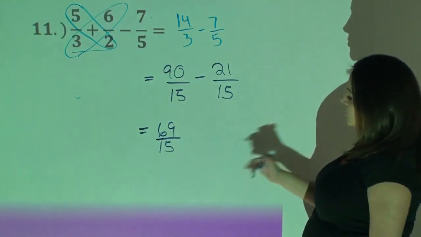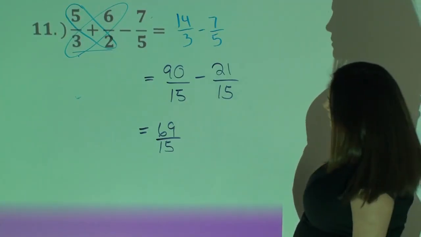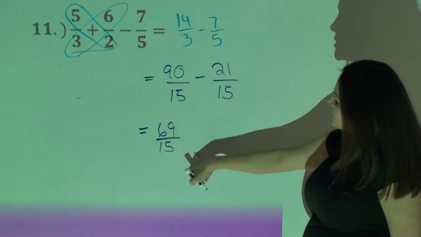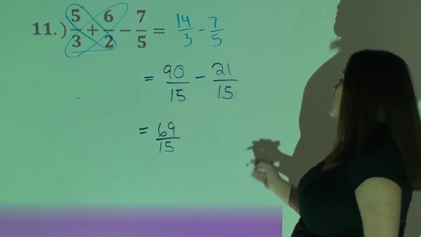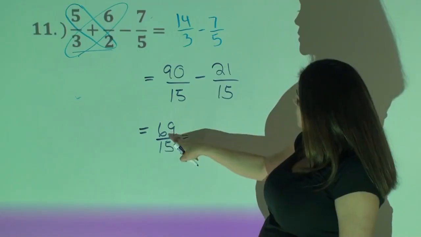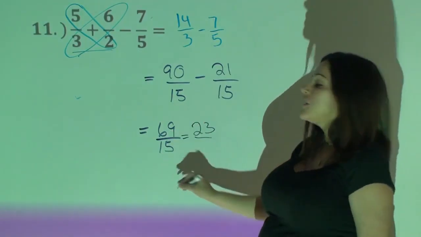And we look to see, before we do our long division, because we do have an improper fraction, let's see if we can reduce it. So if you try out some different numbers in your calculator, you'll see the largest prime number that goes into both of those is going to be 3. So 3 goes into 69. It's going to go in there 23 times. And it goes into 15 5 times.